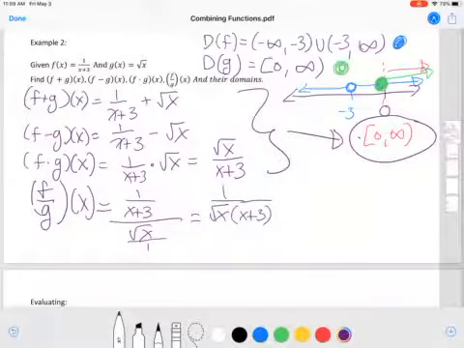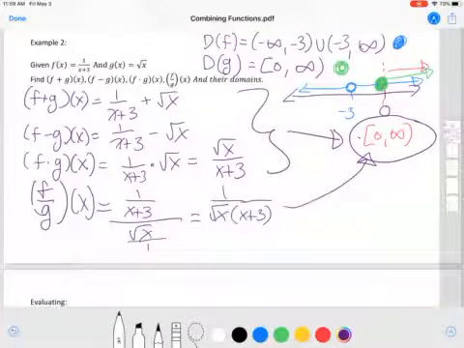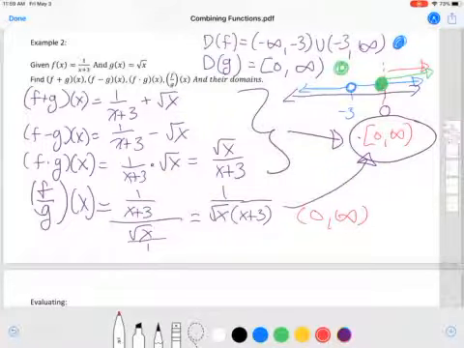So now I have to take into consideration that the denominator cannot be equal to 0. So x cannot be equal to 0 here, and x cannot be equal to negative 3. If I look at my domain, the only thing that we have to adjust is to take out including 0. For this one, it's just going to be 0 to infinity without including the 0. I can't include the 0 here because that would give me 0 in the denominator. The square root of 0 is 0, and 0 times whatever that parentheses is, the x plus 3, is going to give me 0 in the denominator.